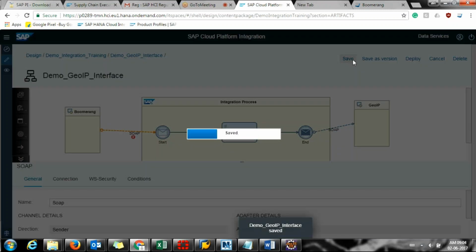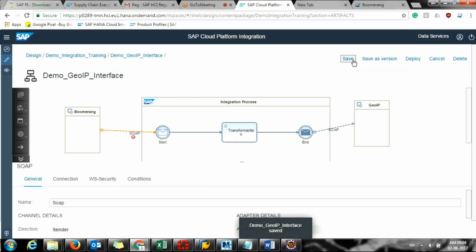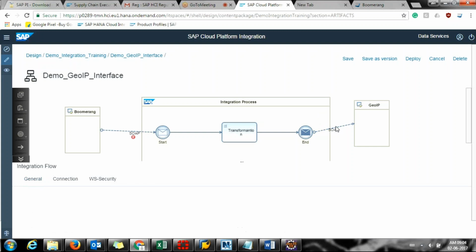Yeah, error again. Channel name should be in valid XML. It's not giving me an error at the receiver adapter, it's giving me at the sender adapter.